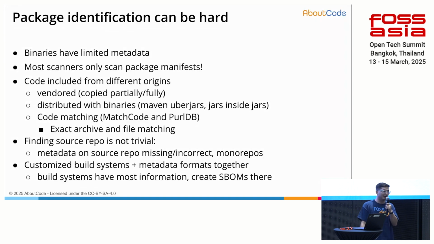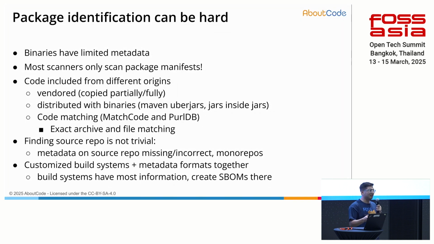And one more thing is, typically all the code scanners that you see out there which look for packages only look for package manifests. And sometimes your dependencies might not be declared there. For example, we vendor a lot of code, and vendoring can be a good thing in some cases because you want only a very specific subset of code. But people don't really document that. There needs to be some way and standard to document that, yes, I have downloaded this code from somewhere, and then it becomes very easy to track the license metadata and track the vulnerabilities for that specific thing. So those are some problems.